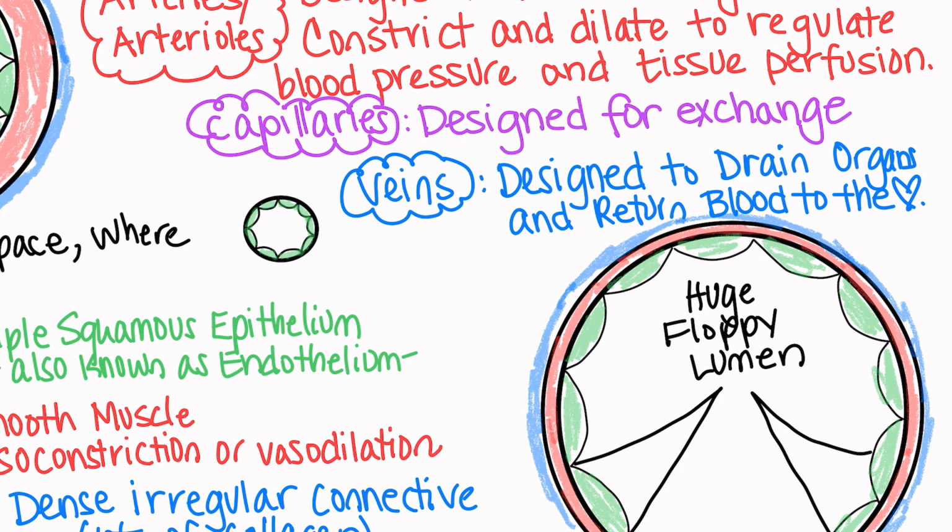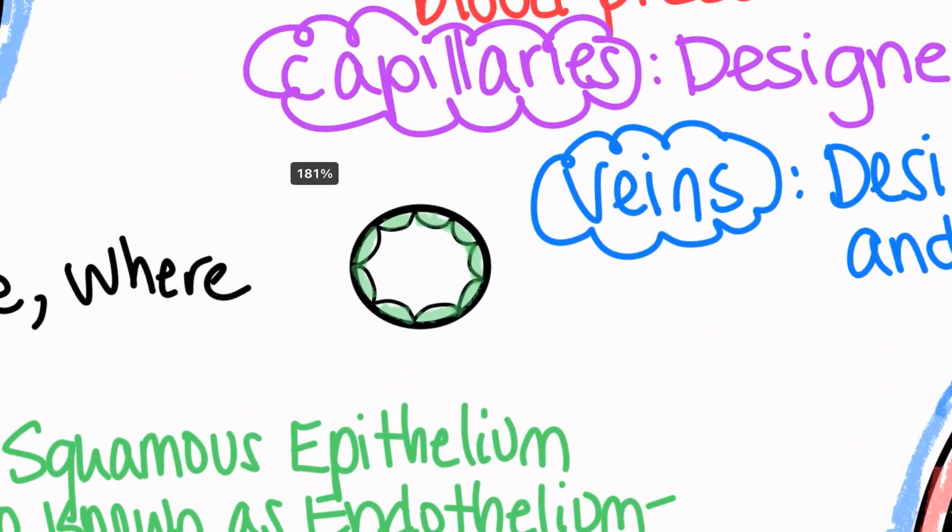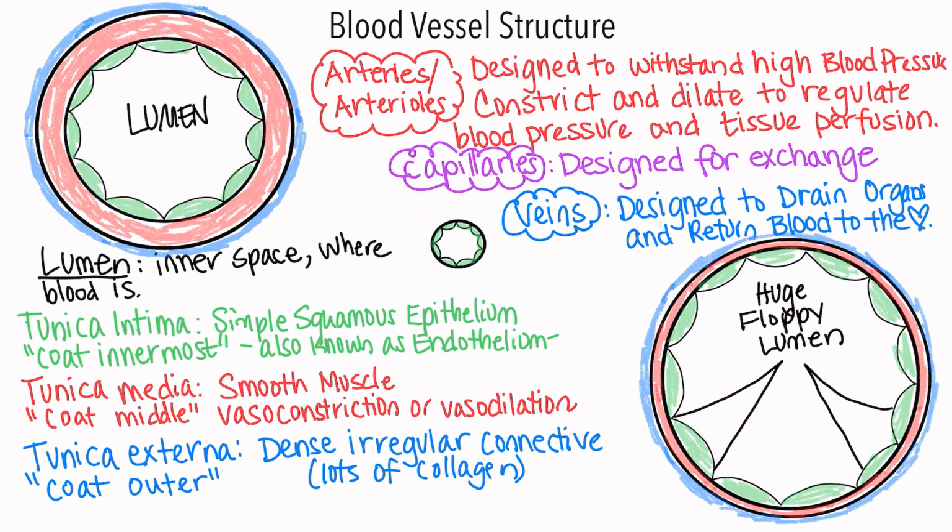And there is connective tissue around the capillaries, but not formally called the tunica externa, so I'm not going to write that on there. I want to show you one more thing on this page that I want to emphasize: the drop in pressure. So as you go from arteries to smaller and smaller arteries and arterioles and then to capillaries, pressure is going to just continuously drop.